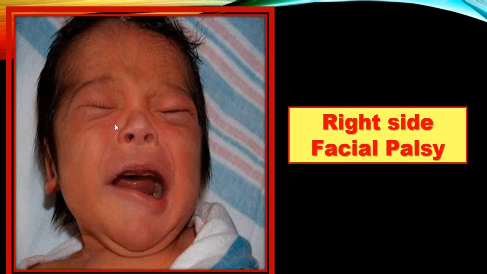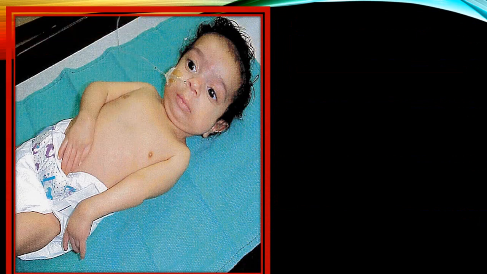So the treatment is directed toward the protection of the involved eye. We have to cover the eye on this side. You see here the difference between the eyes here and here. Cover the involved eye by application of artificial tears and putting a pad on the eye to prevent corneal injury. The baby may need neurosurgical repair of the nerve, which should be considered only after lack of resolution during the first year of life, if it is long standing. But as we say, most of the cases resolve in 2 to 3 weeks. What we can see here in this slide.